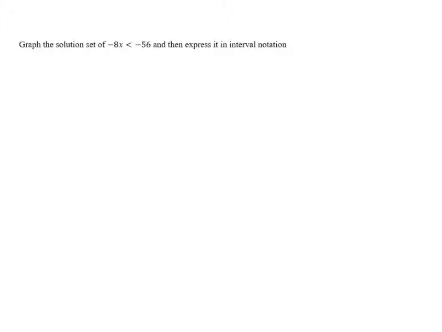Graph the solution set of negative 8x is less than negative 56, and then express it in interval notation. Just like the last problem, we need to isolate x so that we know what our solution is going to be. So I'm going to rewrite this inequality. Negative 8x is less than negative 56.